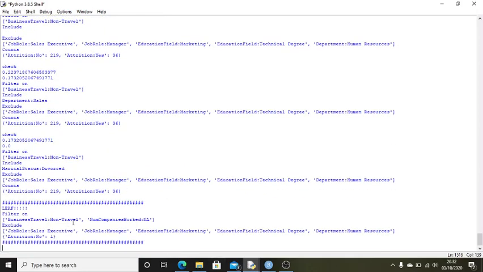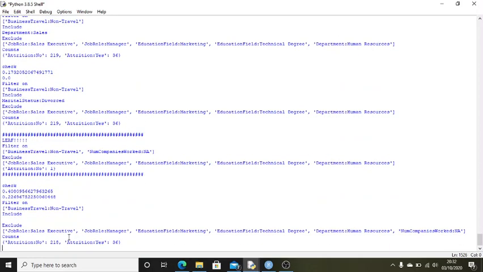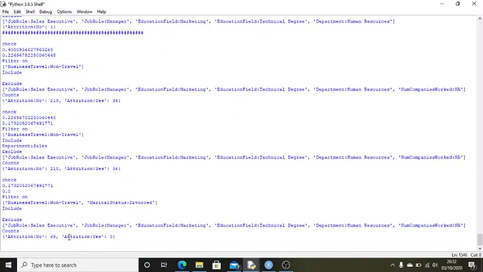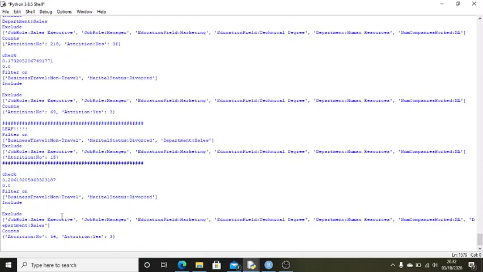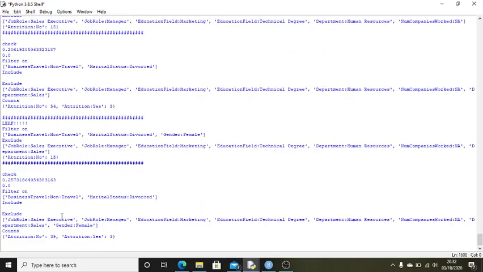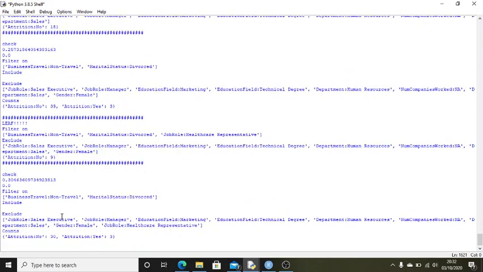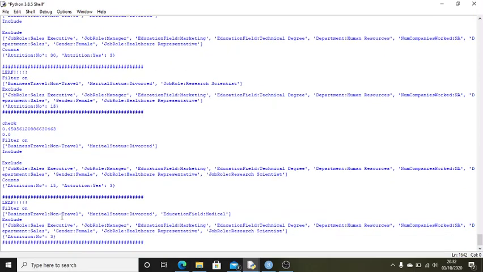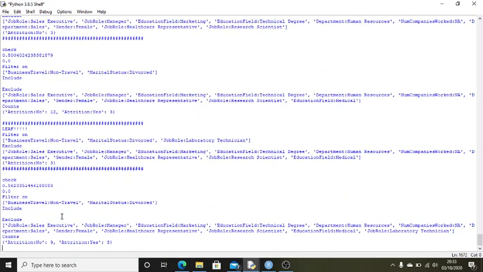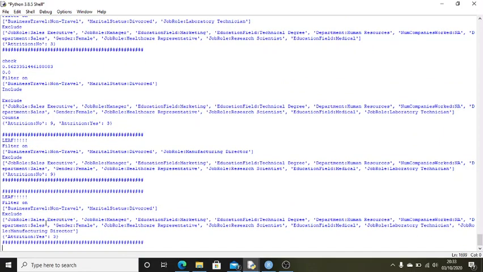And you can argue that sometimes you are going to have to remove certain leaves and certain rules, like this attrition number 1, which they tend to call pruning. But as you can see, it just keeps on generating new rules. Interestingly, there's no rule it particularly finds which explains people wanting to leave this company. Oh well, there is. So if you're none of these and you're divorced and you don't want to travel, you want to leave the company, and all 3 of them do want to leave the company.